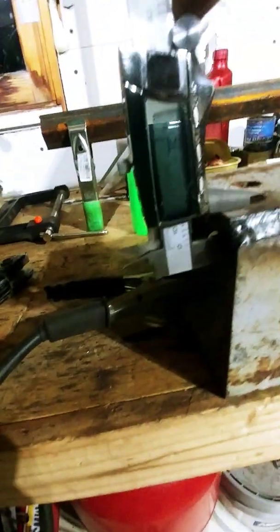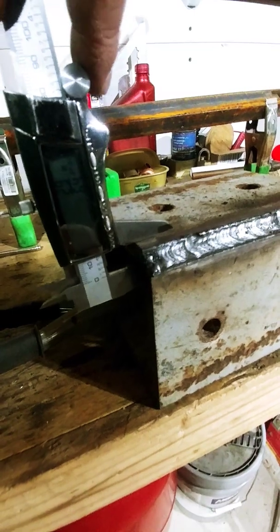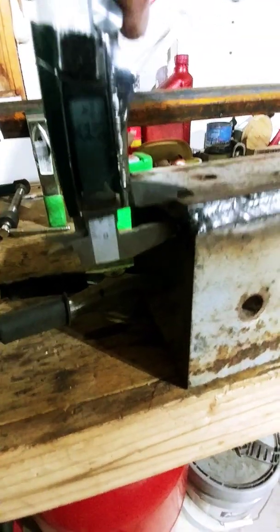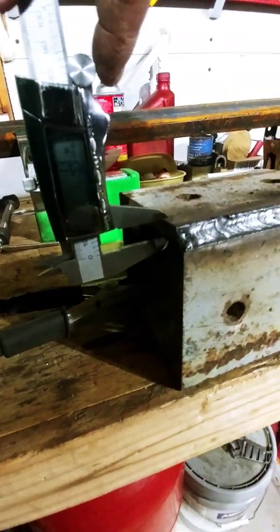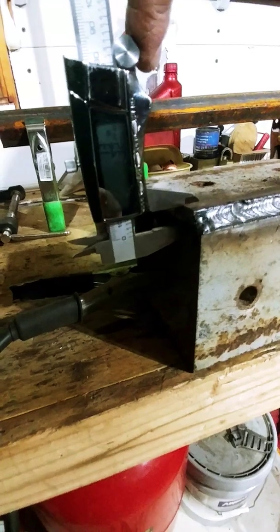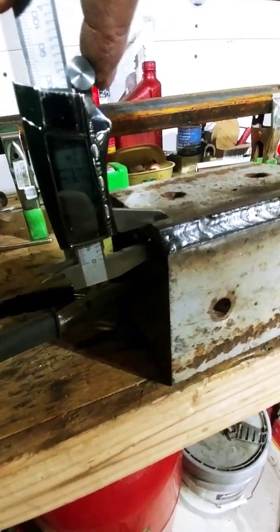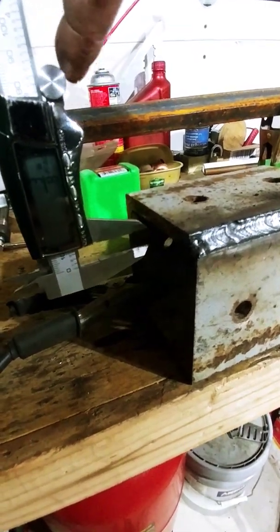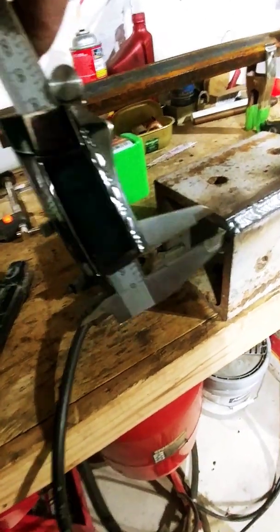What is that? 7/16? Is that what I see? $13.30. If we brought it down a little bit smaller, 3/8. It's a little heavier than 3/8.